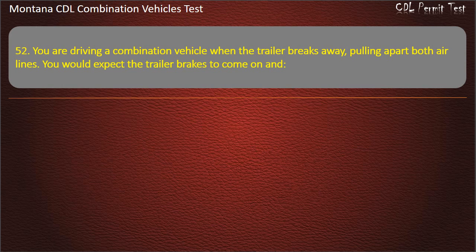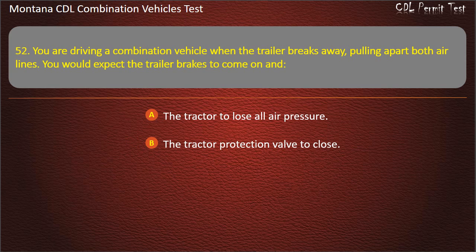Question 52. You are driving a combination vehicle when the trailer breaks away, pulling apart both airlines. You would expect the trailer brakes to come on and the tractor to lose all air pressure. The tractor protection valve to close. The trailer supply valve to stay open. Answer: The tractor protection valve to close.